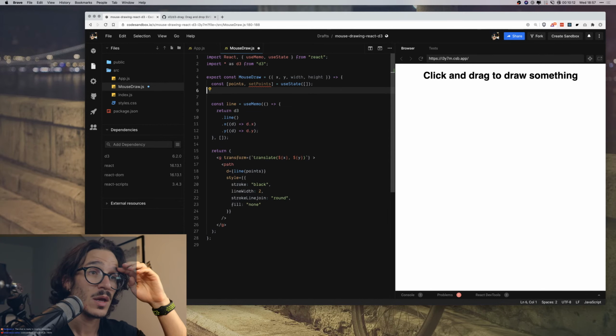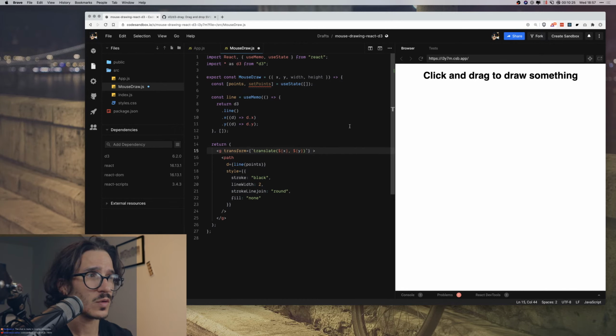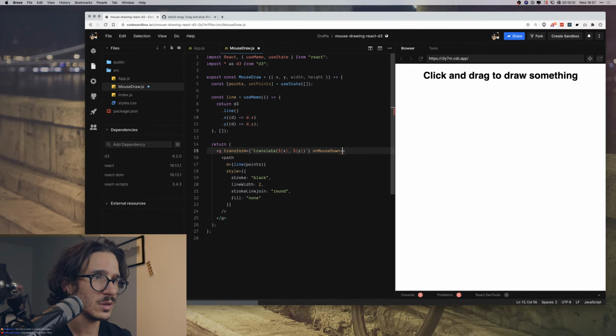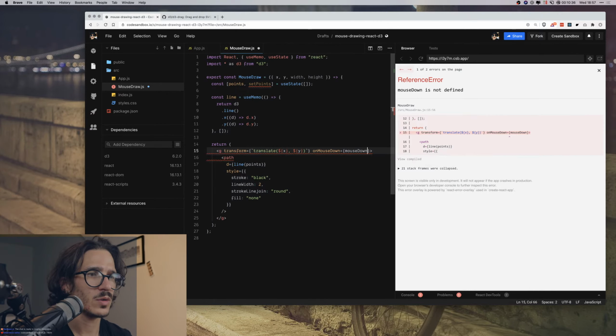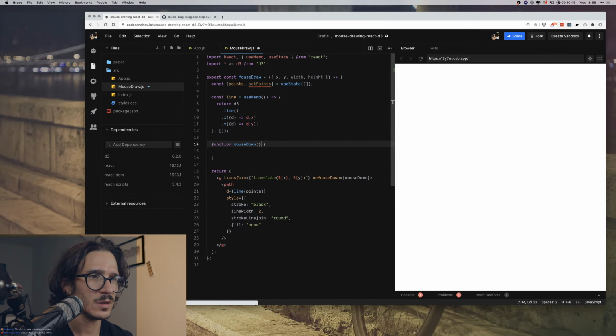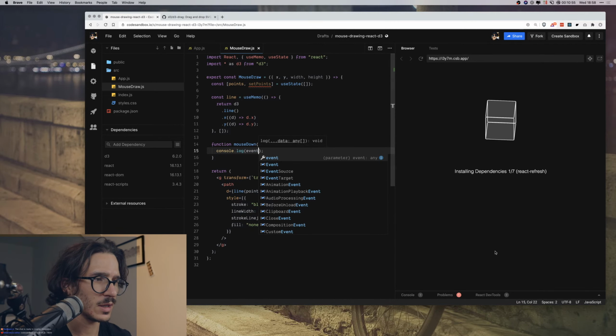Okay. So we're going to use an on-click, a mouse down event, and that mouse down event is then going to tell us what's going on. We're going to then use d3.mouse to figure out what's going on. So can we do this? On mouse down equals mouse down, and then we go into function mouse down, which is gonna get an event, and we're gonna console log this event, see if we get anything useful.